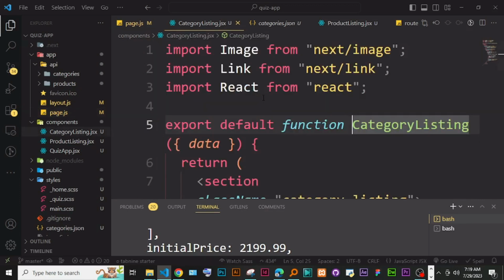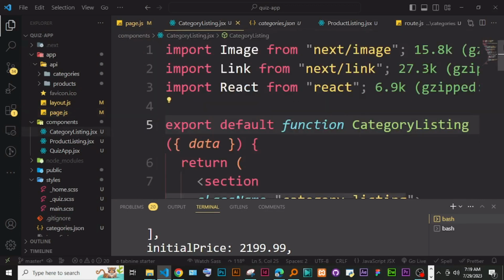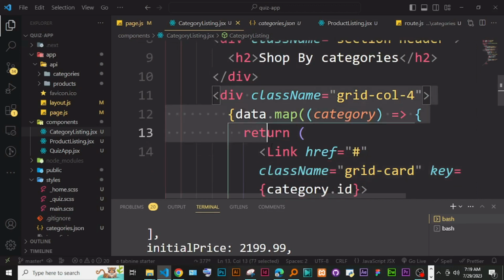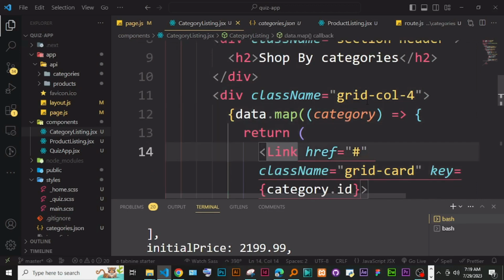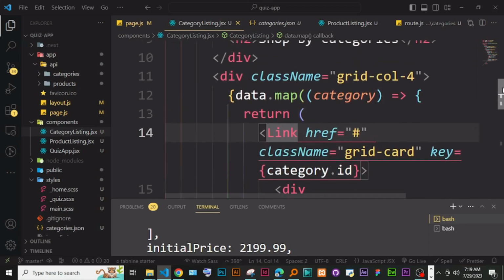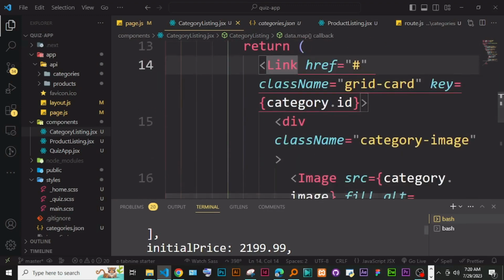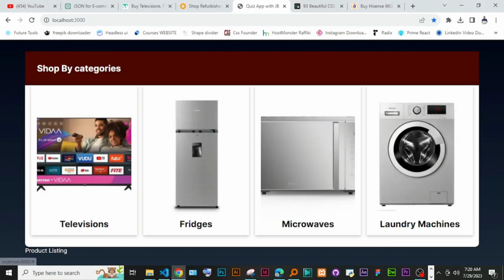If you go into the category listing, it has two parts: the header, and the grid which is displaying the data. That is cool, and this is what you are going to use even for the products. For the products, we can make them 5 or we can still make them 4. It has no problem. Let's work on the product listing very fast.